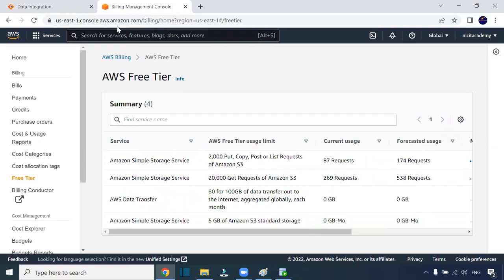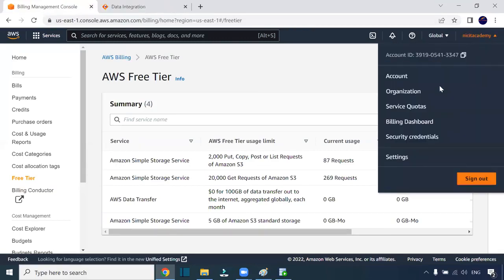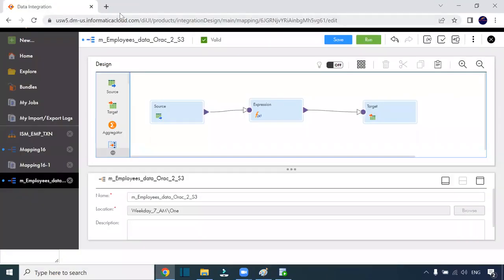If anyone wants to create an account on your own responsibility, then tell me. I will guide you how to create an account, how to create an S3 bucket, how to provide the user account. All this I will tell. We'll connect on Saturday, then I will tell you how to do this.